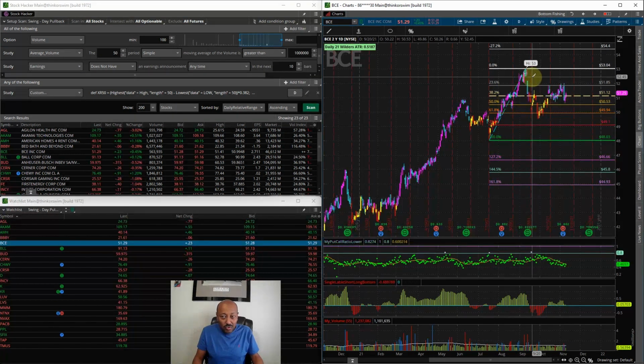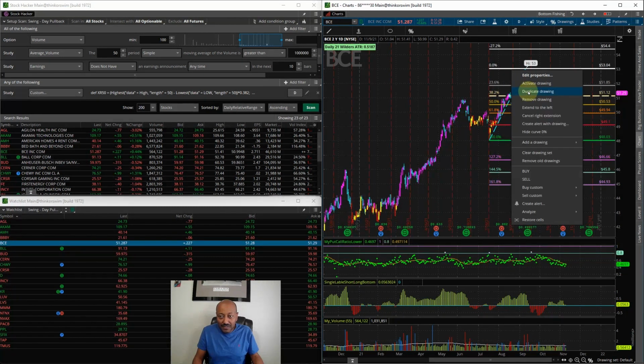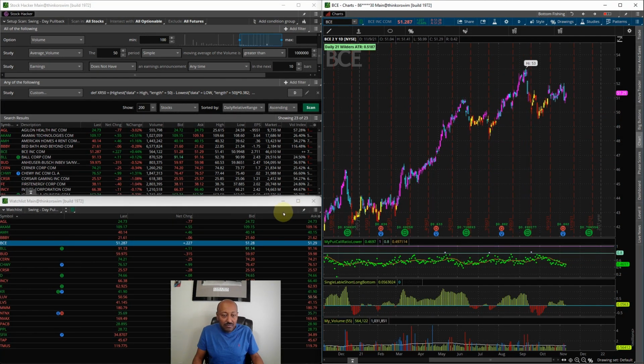So you want to make sure that you're looking at the right time frame, that you're looking at your range the way you want to see it traded. Maybe it's 100 days that you want, right? Maybe it's not 50 days. This is a lot more than 50 days.